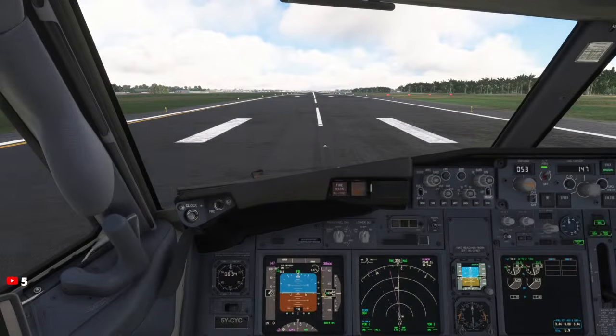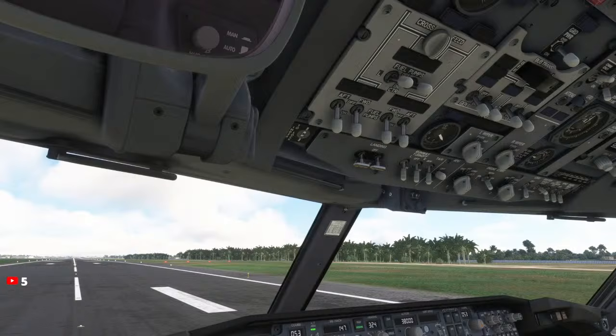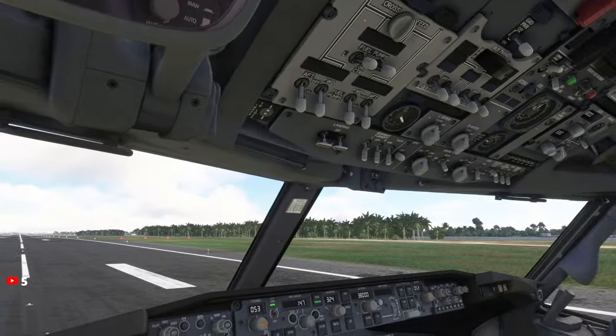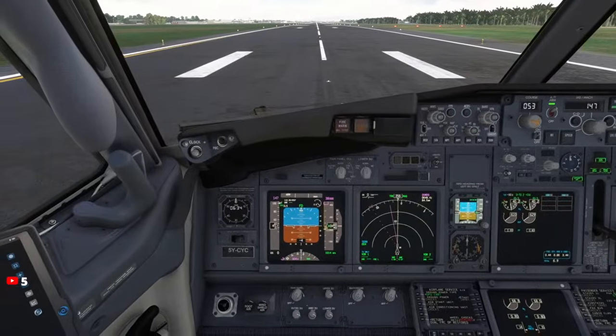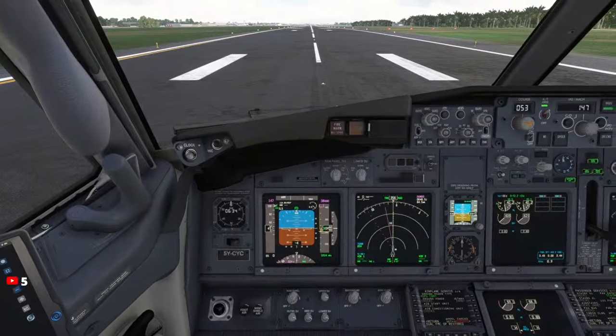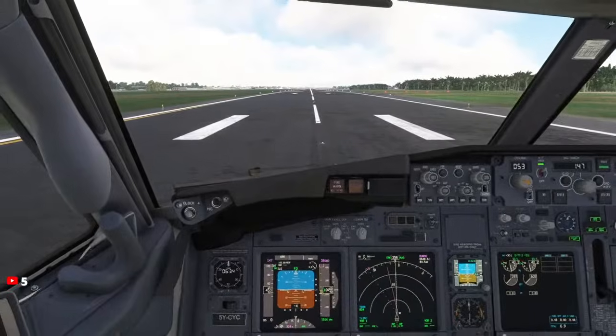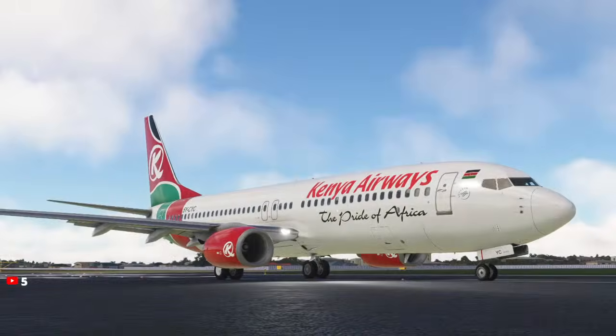We're looking good, we're lined up at the runway, so takeoff lights on. My strobe lights are on. Flaps 5 for takeoff confirmed. Set my timer on.